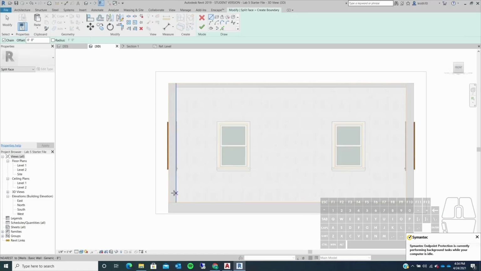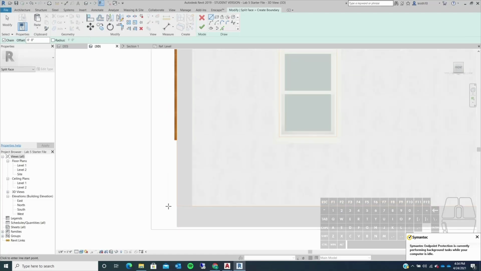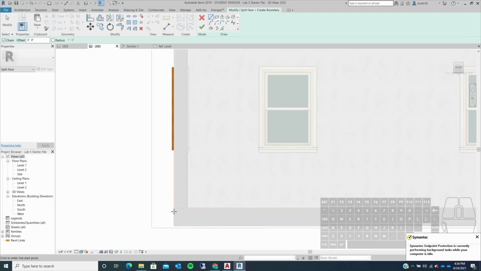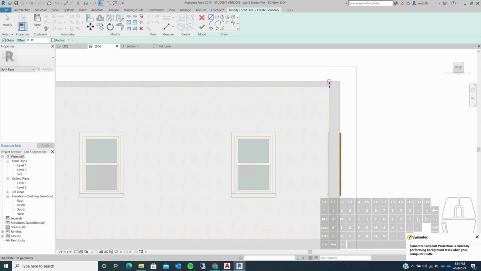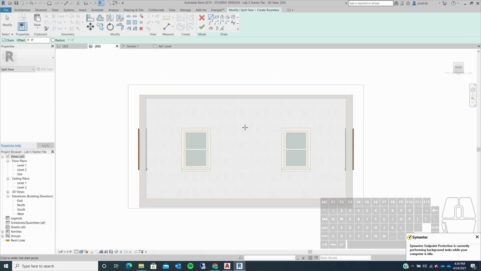And we want to draw a line here. If you look really closely, you can see I have an orange line on the outside face of this exterior wall, and then I have another orange line here on the inside face. When we do a split face, we have to draw the line that we're splitting the face by, and it has to perfectly extend from one segment to the next.